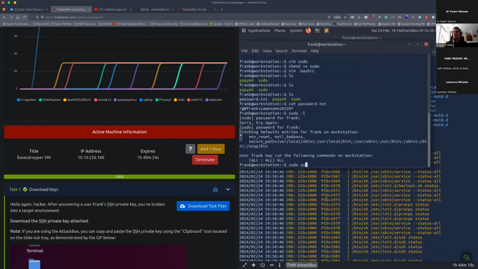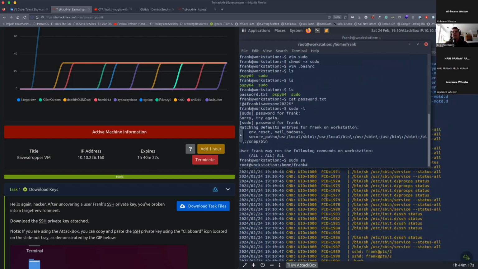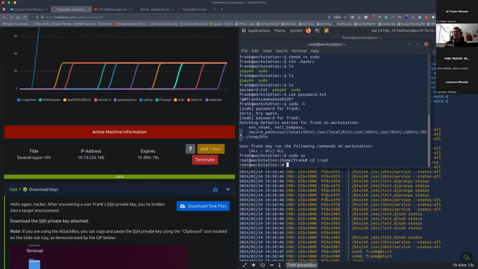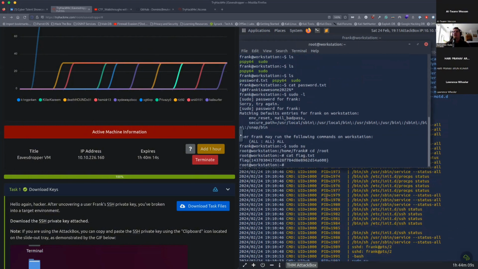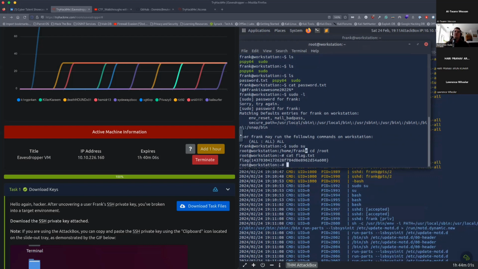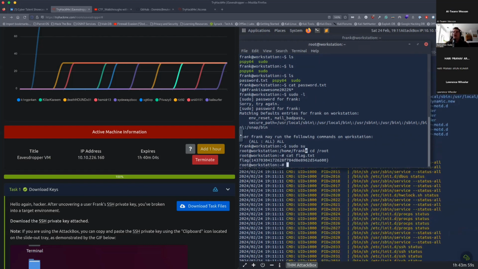So now we can do a sudo su. Because we have full permissions, we can go to the root directory now, and we can cat out whatever it's called, flag, or flag.txt. So this is our flag, and you can see how we escalated our privileges up to the root using this tricky technique of hijacking the path variable and also spoofing a binary by writing a new script called sudo, so that the cron job ran our script instead of the command that they intended to.